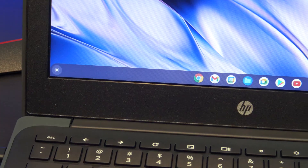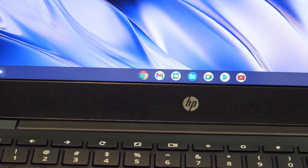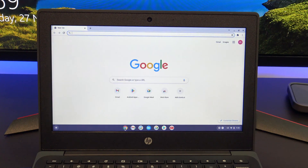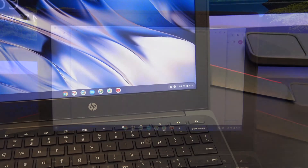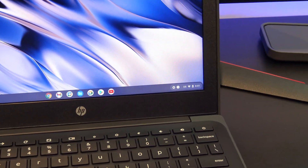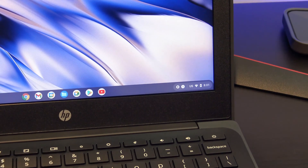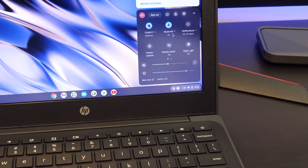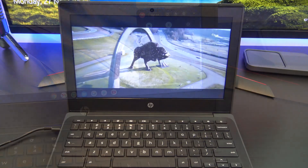Because it's a Chromebook, along the bottom taskbar you will have Search, Chrome, Gmail, Calendar, Meet, Play, and YouTube buttons. In the bottom right near the time, you can click on the toolbar and it will bring up the Settings menu. You can restart, shut down, and switch profiles on your Chromebook from here. You will also find Wi-Fi, Bluetooth, notifications, screen capture, sound, and brightness settings here.